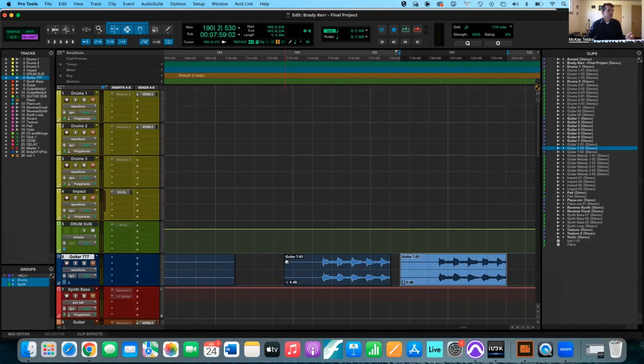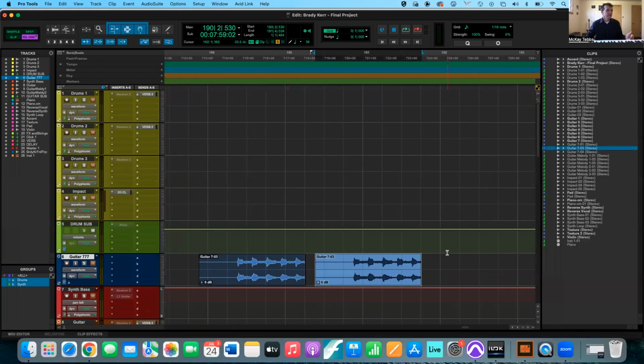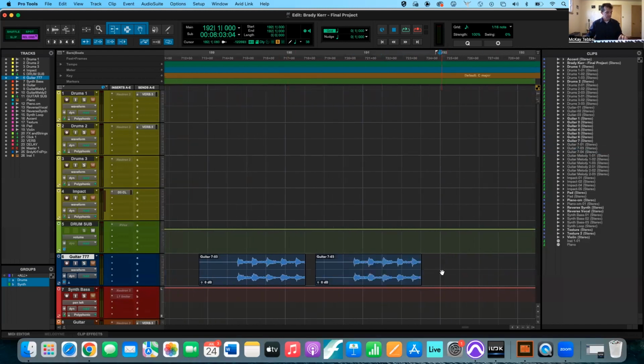So this clip was early, so if I paste it, then I can select a bar line, but it's actually going to start in the relative time space that the first clip started. So you can relatively copy and paste in relative grid mode as well as move things in relative grid mode when you need to.